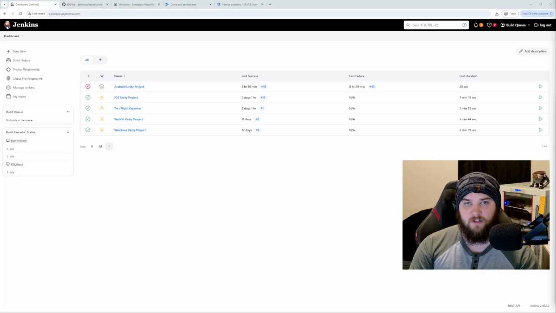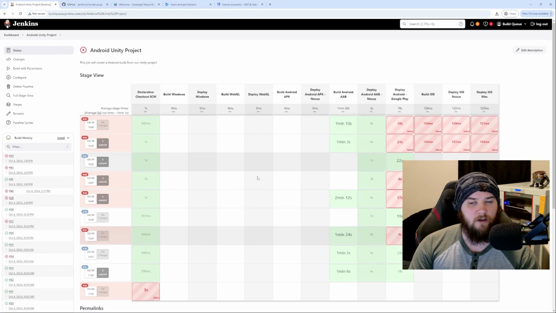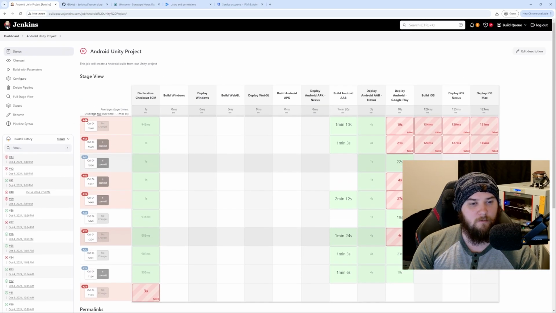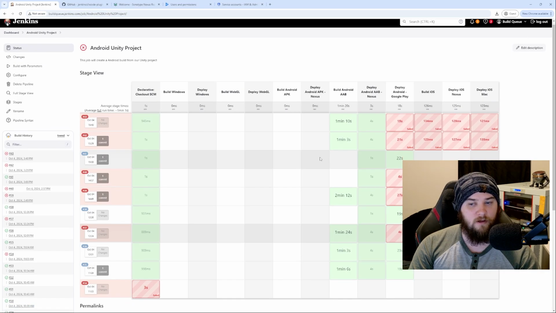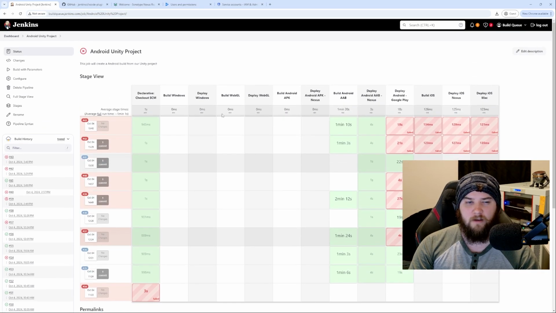After you've logged into Jenkins, go to your dashboard and then select Android Unity project. And don't be alarmed, I was testing out a lot of things here, so that's why my build number is all the way up to 43, and there are a lot of failures, but that was just some trial and error with a few things earlier. This is actually the first time that I've put together a build pipeline that exports directly to the Google Play console. So once again, if there's anything important that you feel like I've left out if you've done this before, please let me know. So let's go ahead and test things out.